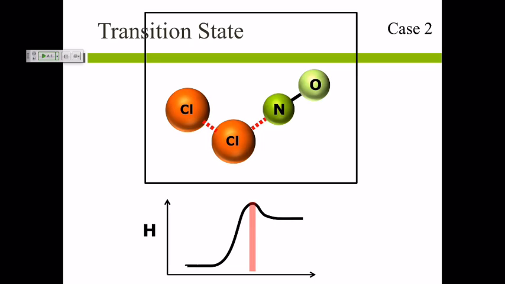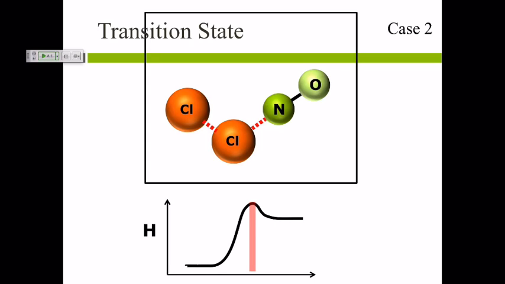Sabrina, you want to share your thoughts? I said no, but if the N was on the left side, then you have to switch to the other side. So if it isn't on the N, you have to hit another collision. Yeah, so it's really important not only that the molecules are there and that we have enough energy, but that when they collide, the two atoms that are going to react are actually colliding with each other. So the term that we use is orientation, that those atoms line up with each other in a manner in which they are likely to react.